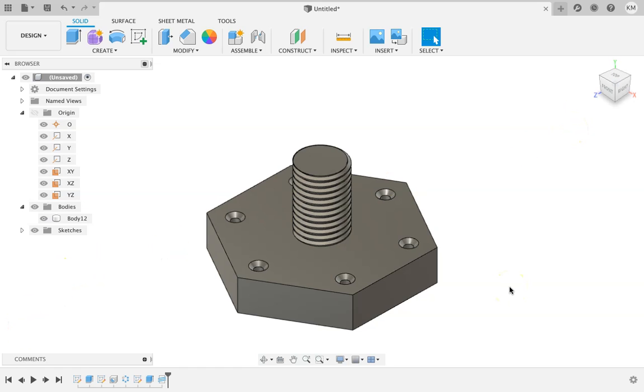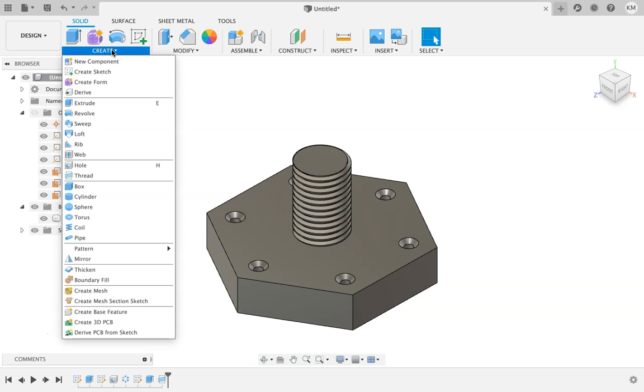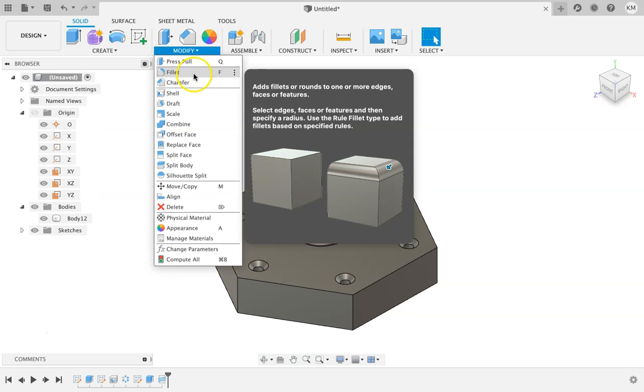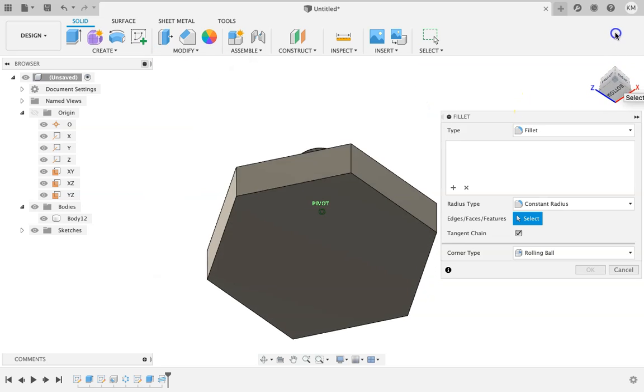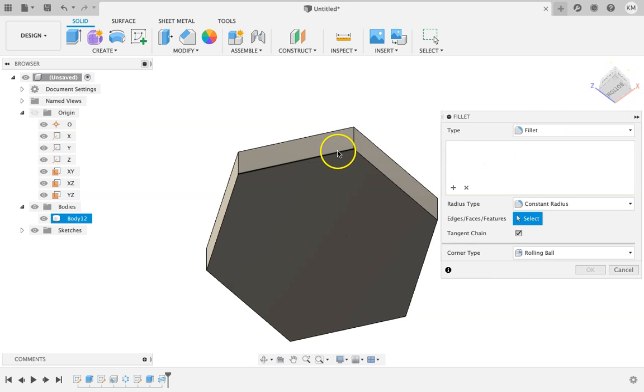Next up, I'm going to show a feature that you'll find pretty useful, but it is a small tool that can be used in Fusion 360, and that is fillet. Remember that it is pronounced fillet, not fillet as in the fish cut. So the fillet tool is right here in modify, and what it does is that it smooths out your edges. So I'm just going to quickly flip to the bottom of this object, and then I'm going to choose all the edges that I want to fillet. Here you can specify the radius. I'm going to make it 0.125 for a small fillet.